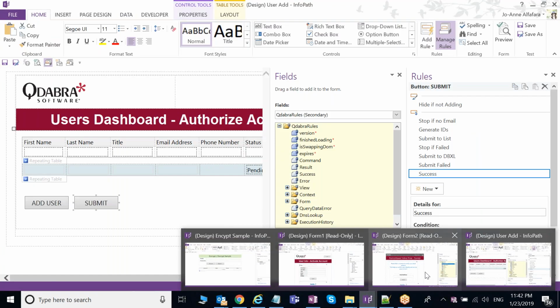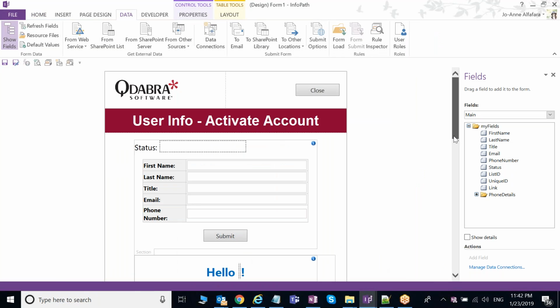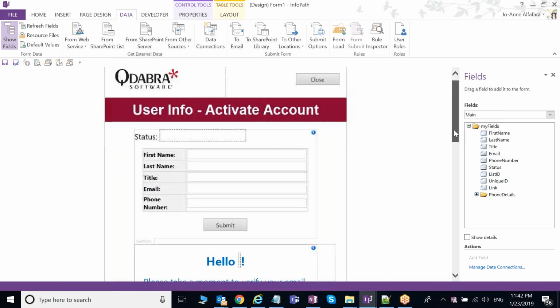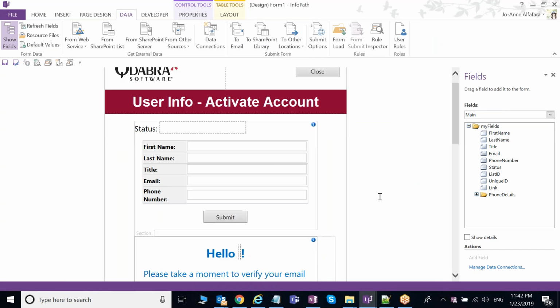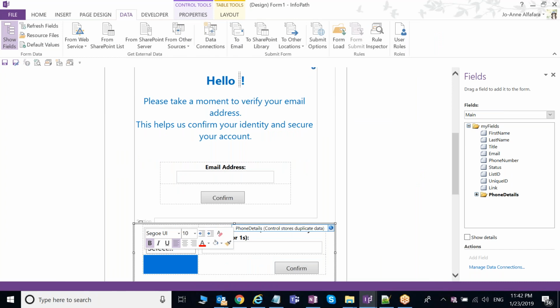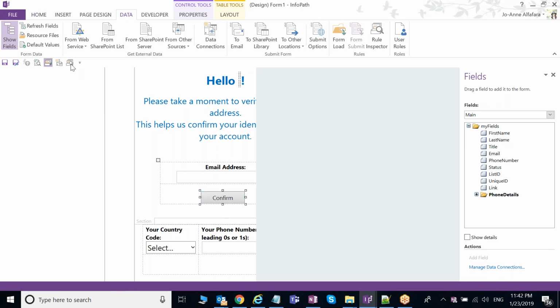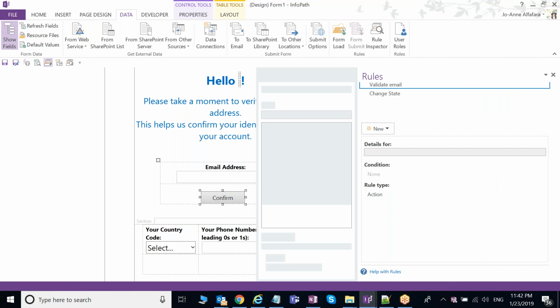So, switching now to the user info form. This is the form that you accessed when you clicked the link via email. You were asked to enter your email address here, and let me show you the rules here.